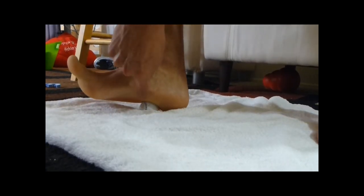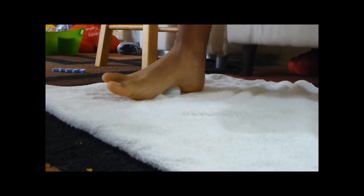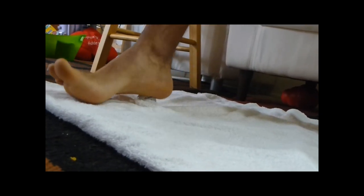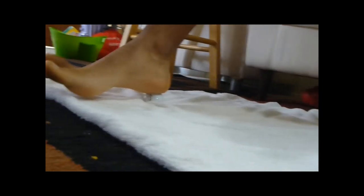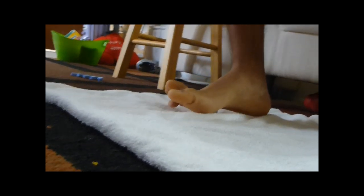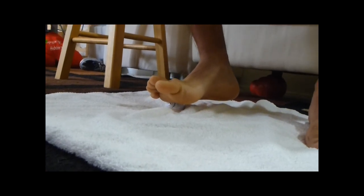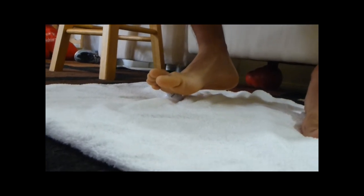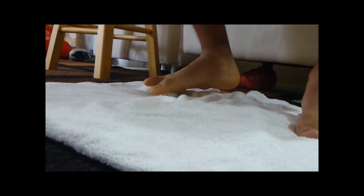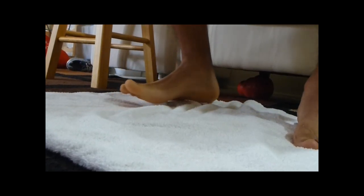This technique will help break down the connective tissue known as your plantar fascia. What most people don't know is that the fascia actually causes restrictions of certain muscles and movements. By breaking down the tissue, you will ameliorate the pain in the arch because you're allowing more movement to happen. Think about it as a car accident on the freeway — plantar fasciitis is the car accident that blocks most lanes, and the golf ball is the tow truck that helps clear the way to allow more movement of the cars, or in this case, muscles and other structures.